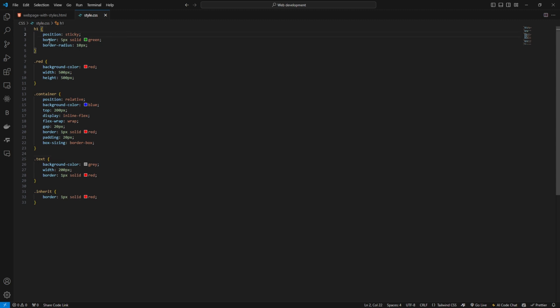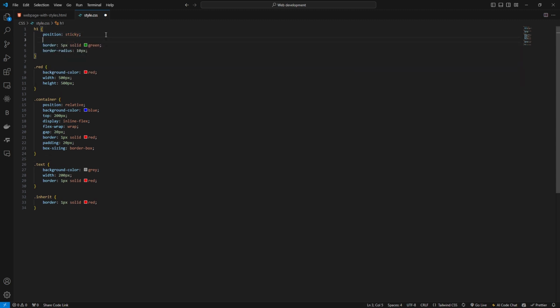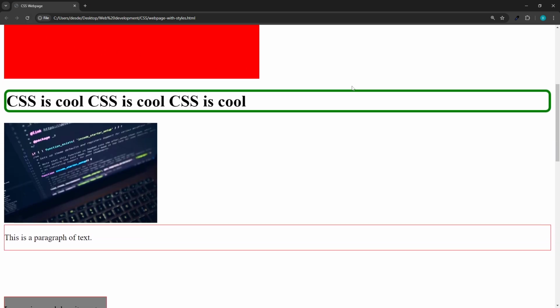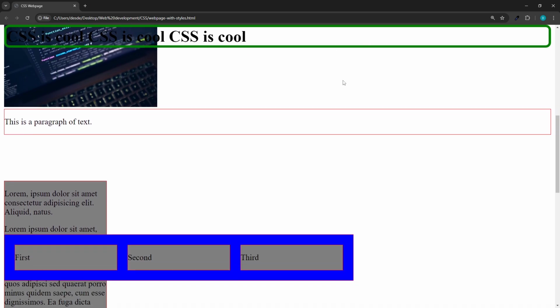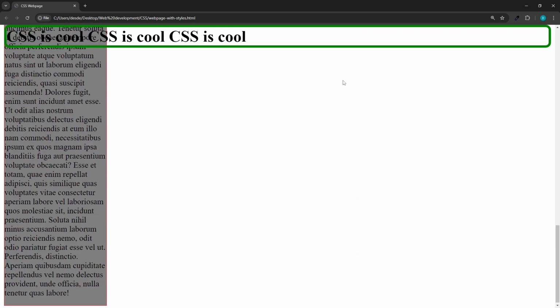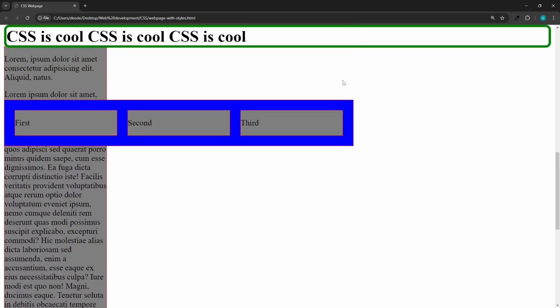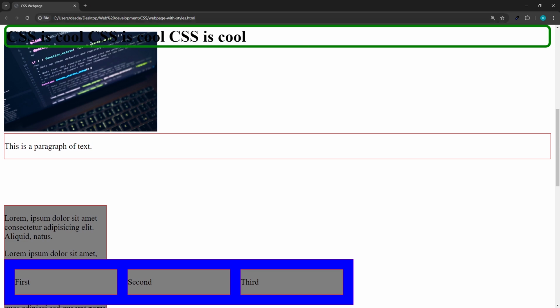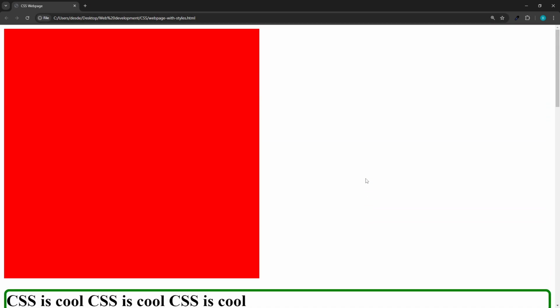To use that, you set the position to sticky and you use top and set a threshold. If you want it to get stuck to the top when the user gets to 0, which is the top of the page, you set that. After setting that, you will see that when you scroll, once this element gets to the top, it remains there. And once your scroll position gets back to where this element was originally meant to be, it will go back to its place.